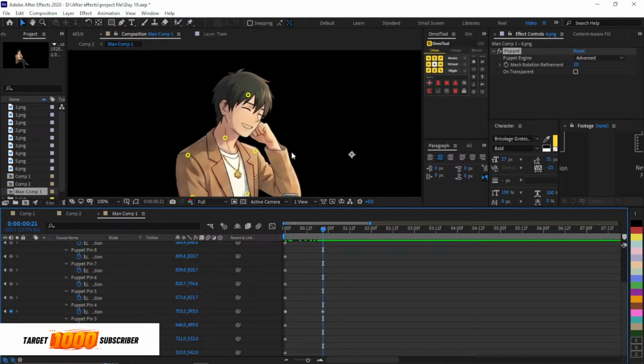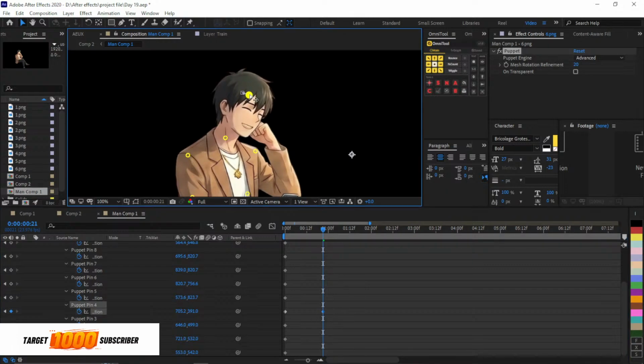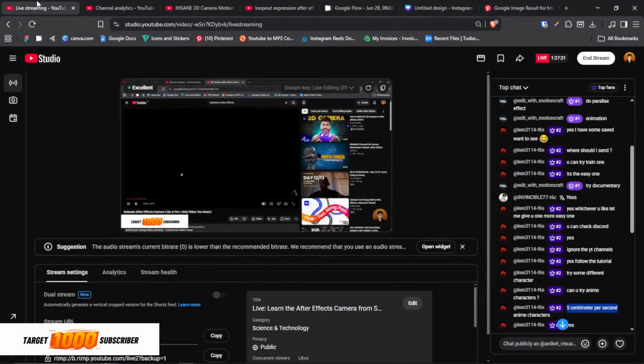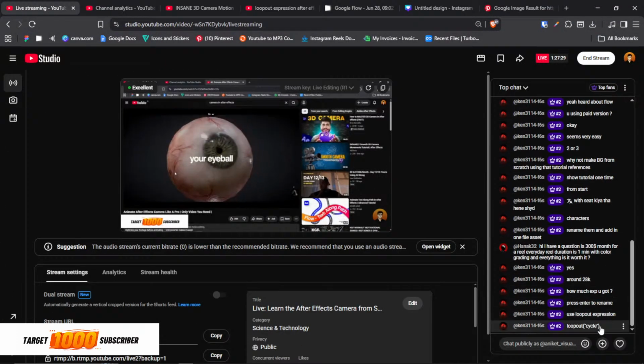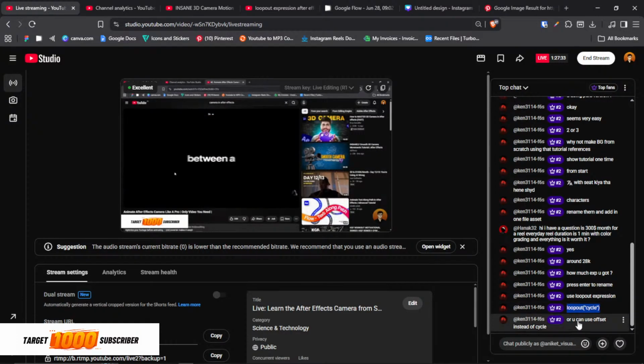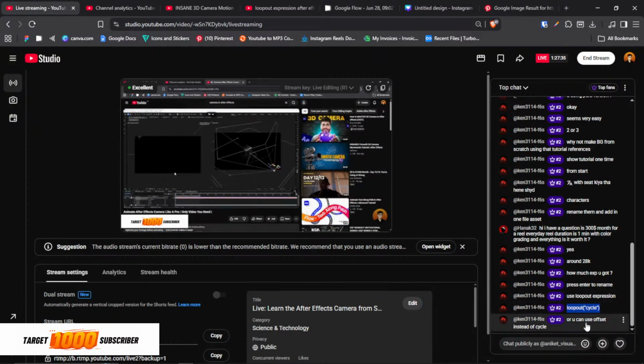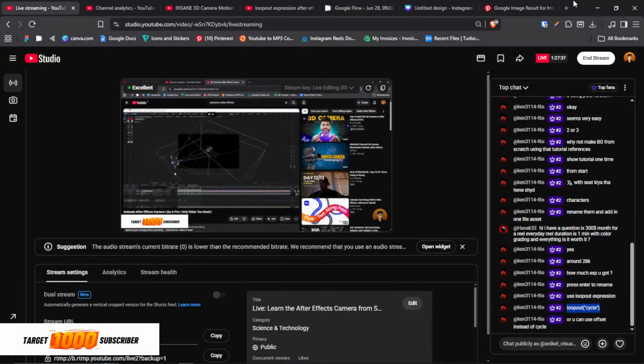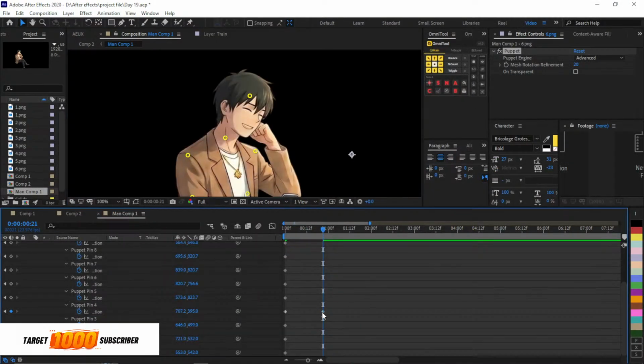Loop out cycle. Okay, wait. Copy. Or you can use offset instead of cycle. Now go to this and paste.